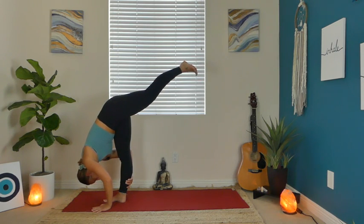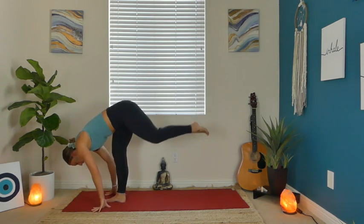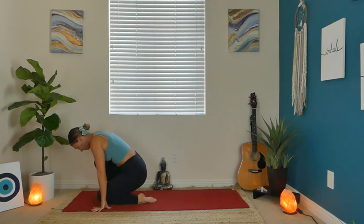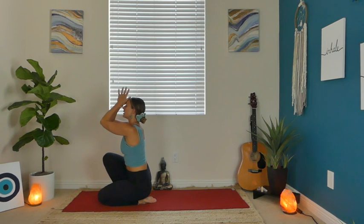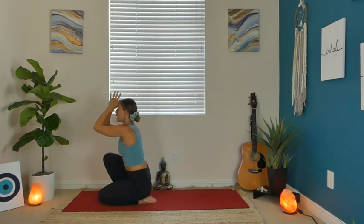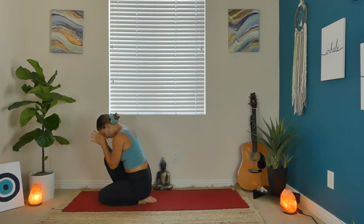One more breath in. Exhale, come on down, lower the shin. Time to reconnect, palms together, big breath in, gaze up. Exhale, bow in humility. Bow to yourself. Share some metta, some loving kindness.